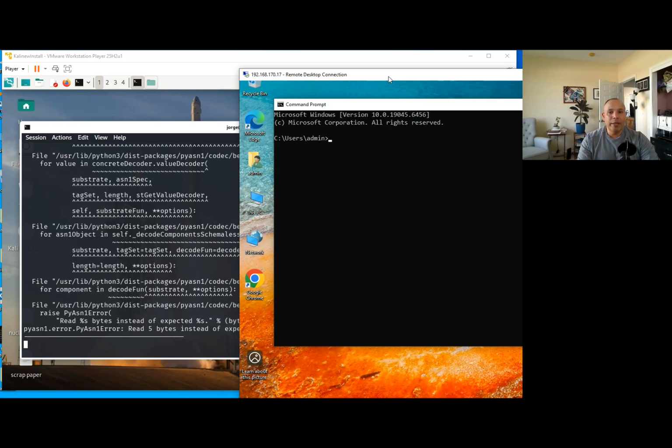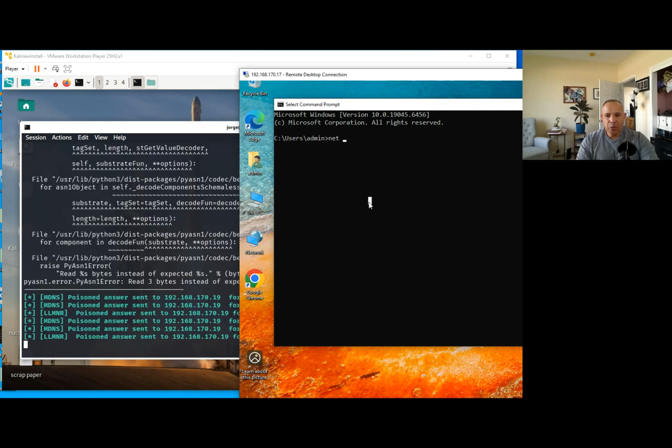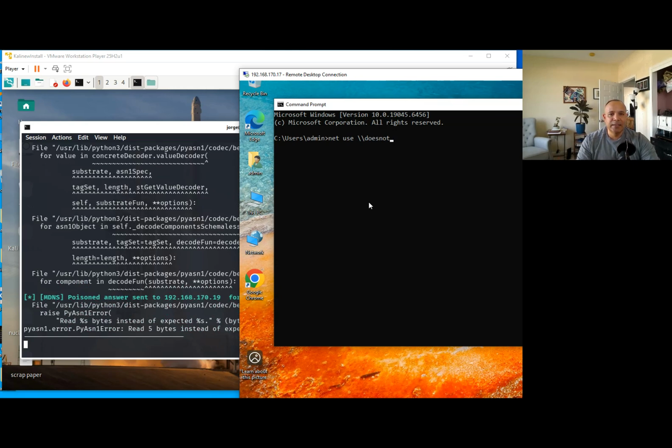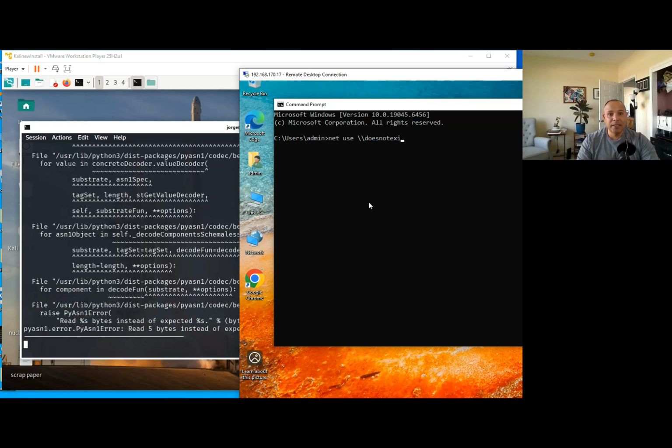So let me break it down for you. Let's say I have a mapped drive and I'm going to use NetBIOS. I'm going to use a fake drive that does not exist. Obviously, this share I'm trying to access does not exist.